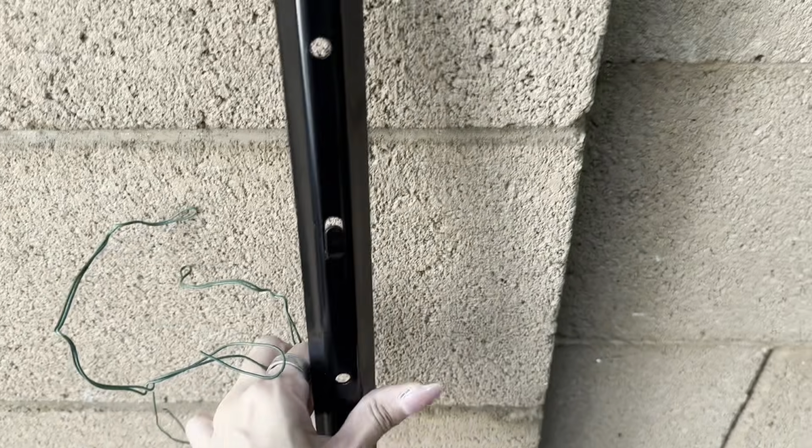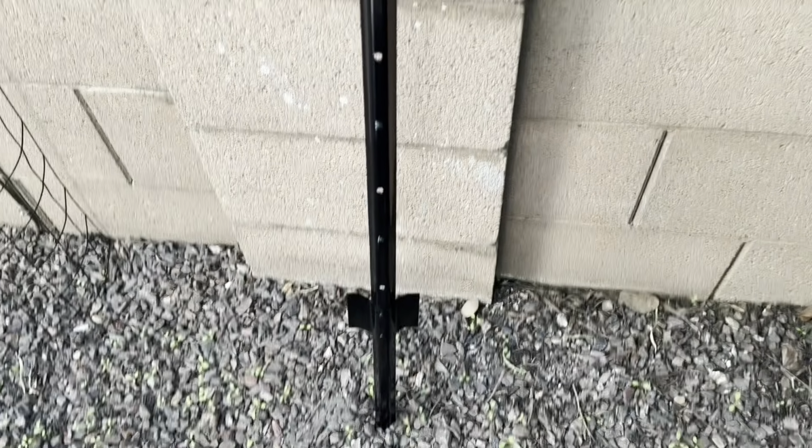It's very durable. It will be good with the elements as well. And again, very, very easy to install. You just need a hammer. You don't need to do any digging or anything like that. Very easy, very effective. Love this one.